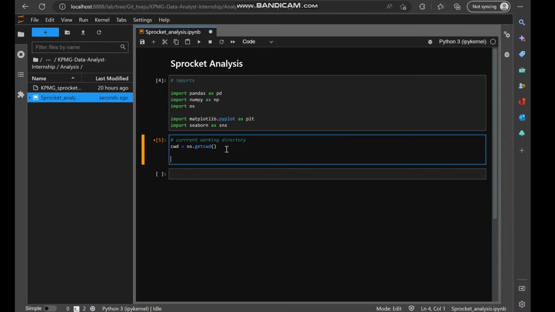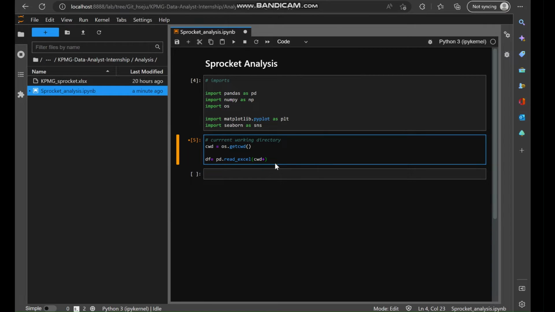Now once we have the current working directory, we'll define our data frame, and we'll say pd.read_excel, because this is going to be an Excel file. We have the file in the current directory, so we can just add the name of the file.